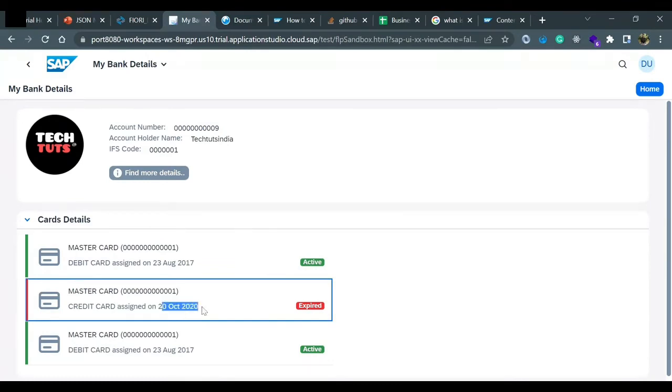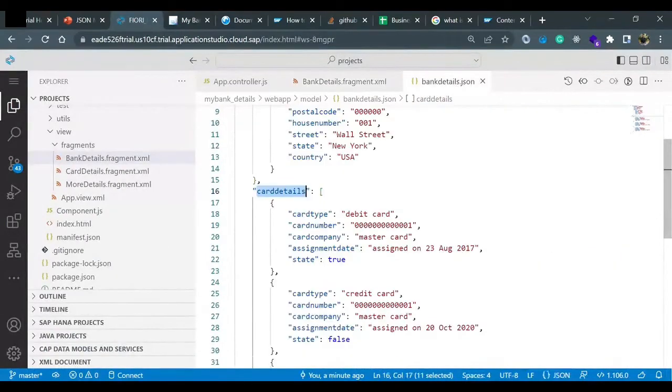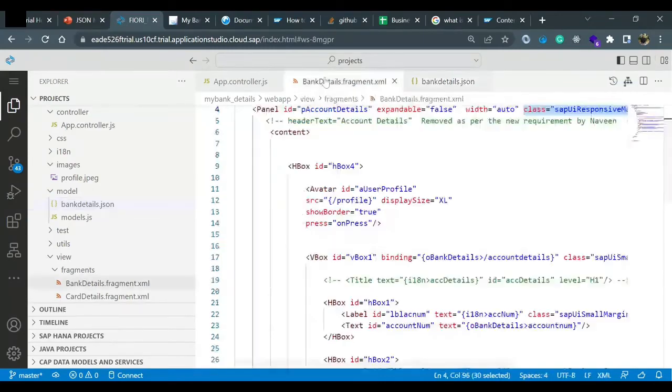Because right now we are giving the value that we want in the JSON file. If you can see the JSON file, if I can quickly show you, we are giving the string, right? But generally we don't receive the date in this format. We receive the date in a particular format, so I want to tell you how to use the formatter. When we know expression binding nicely, we don't generally have to use the formatter.